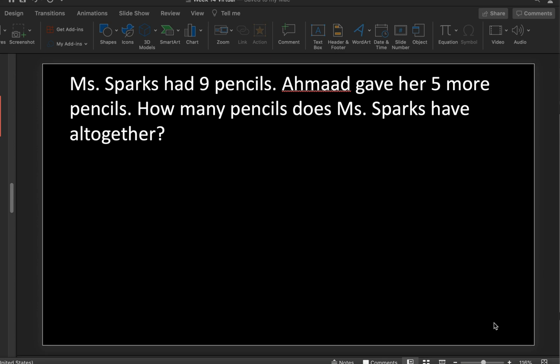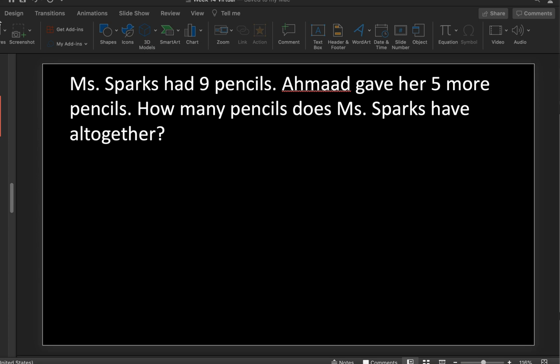All right, step 1, we got to figure out the operation. Let's get inside of our problem. We got to put ourselves in the problem. Okay, so Miss Sparks had 9 pencils. And then Ahmad, who was so nice, came along and gave her 5. So if Miss Sparks had 9 pencils and Ahmad gave her 5, would she have more pencils or less pencils? Right, she would have more pencils, just like if Miss Sparks gave, for example, Heaven 5 more cookies, you would have more cookies, which is always a greater thing, or candy. So I have more, which means I am going to add.